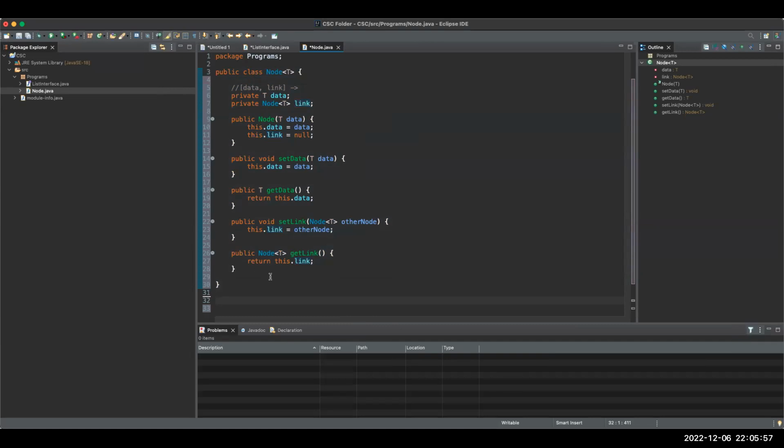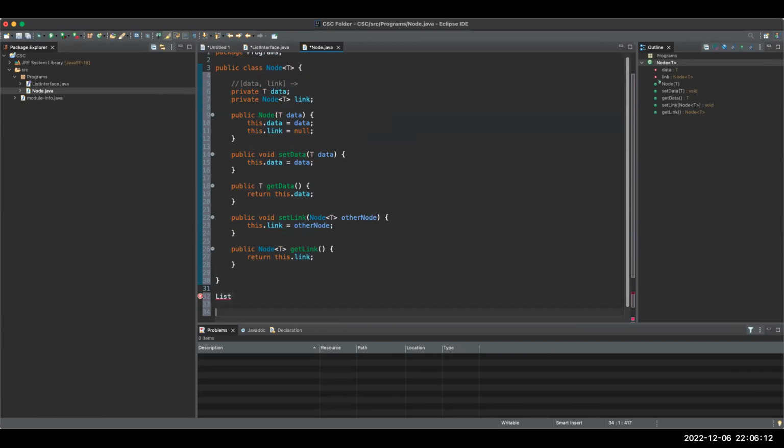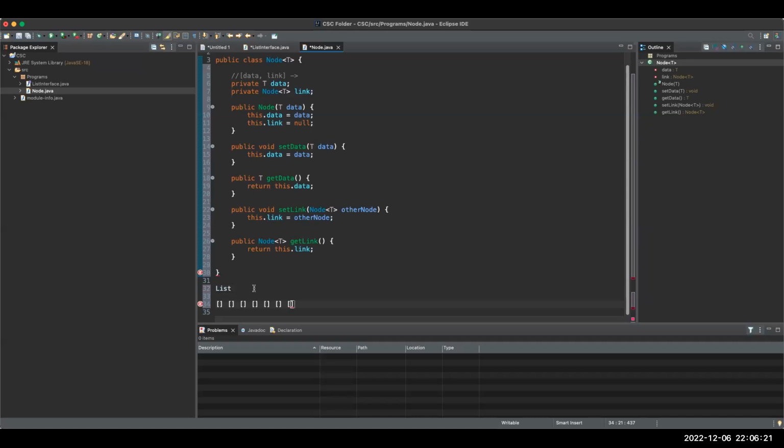Well, the real answer is that it's entirely up to you. But it depends on whether or not you want it to have a limit. Right now we're working with lists here. I could easily take all this node garbage and toss it aside and just create a list, an array, right? But the thing with an array is that you have to declare the size first. You actually have to say int my list equals new int, and then in the brackets you have to specify the size, and it's not going to let you move on until you specify the size. So you have to say like 100 or something, right?